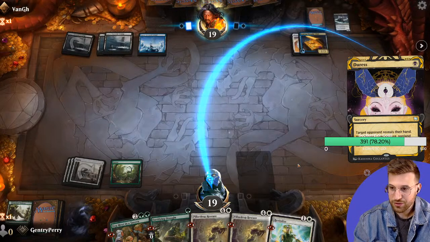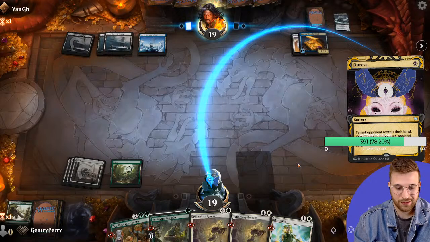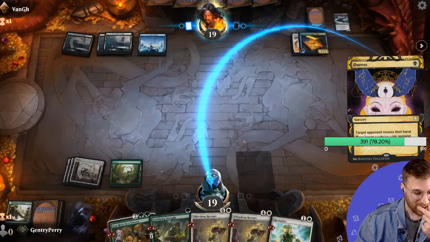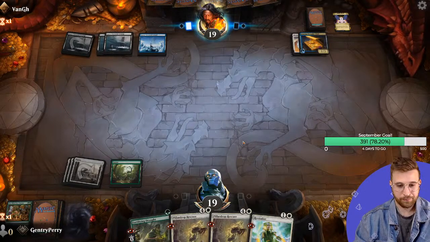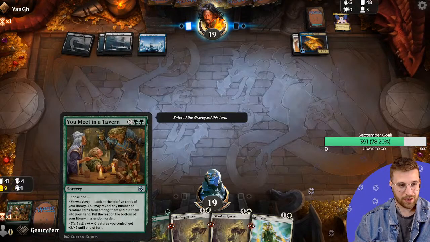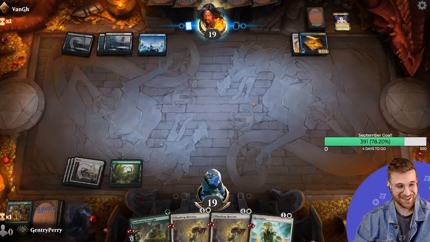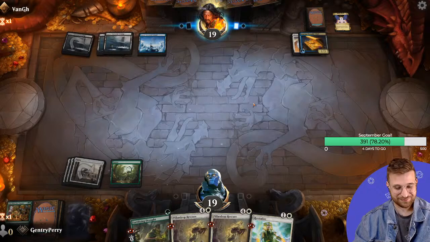Target, you can choose a non-creature, non-land. That player discards that card. Okay. You're gonna make me discard. Okay, he got rid of my... Oh no, I didn't even think about him discarding something that would be useful for me in the future. I'm not planning ahead like that.